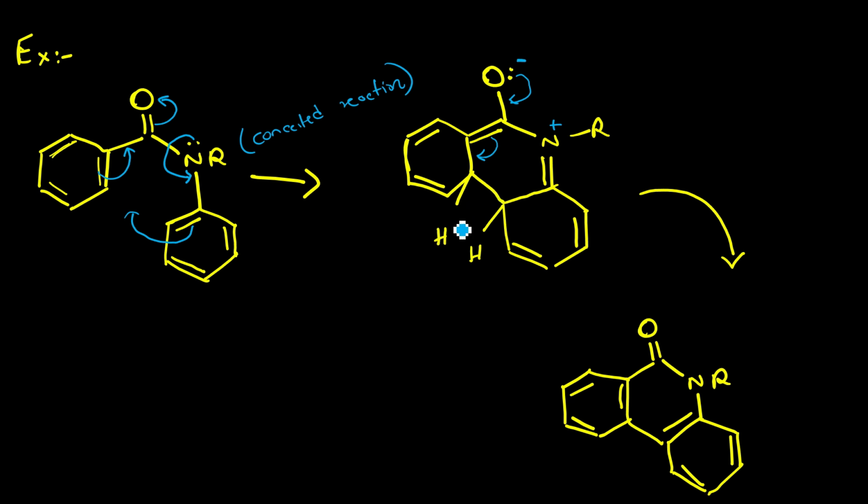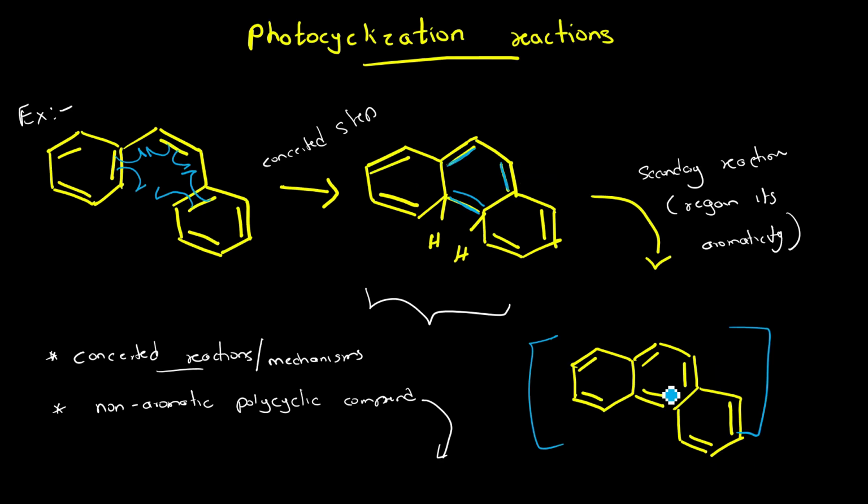So what happens is this hydrogen will be removed and form a double bond between these two carbons. Again, this hydrogen will also be removed and form a double bond between these two carbons. And this double bond, or this pi bond, will come back to this particular nitrogen and form its lone pair back again. Now here we have the structure as our final product. So I hope you get the idea about these polycyclization reactions.